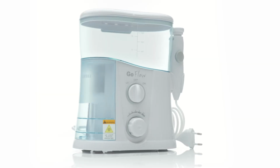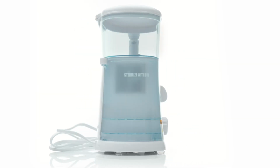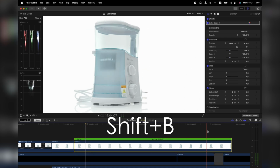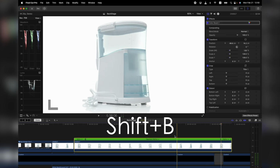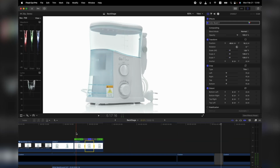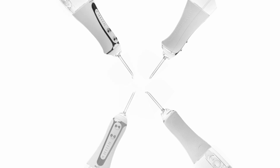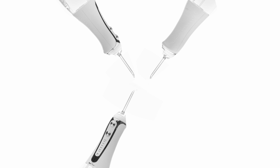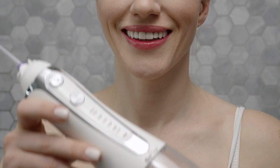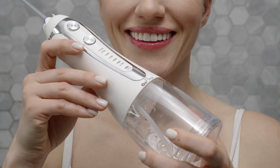Then I suggest using speed ramps to kind of spice up your footage, so it goes slow, then it ramps up, speeds up, and then goes slow once again like in this picture. And now if you put the white background beneath the video, you'll be able to multiply the object or place it anywhere in the shots. You can even animate the movement using keyframes, scale it, and all that stuff, which is really great. And also, besides the shots on white background, you can shoot something in interior, so we did something like that.